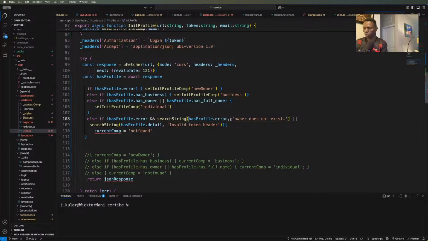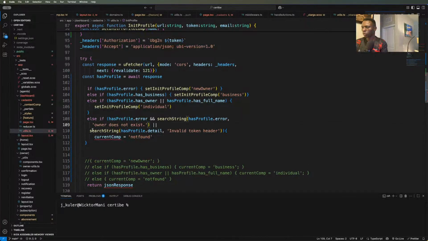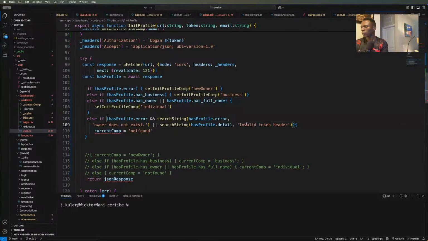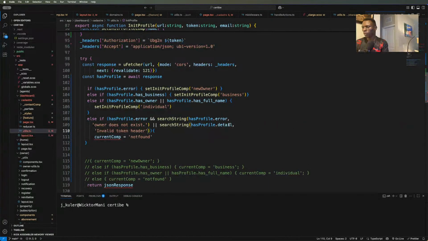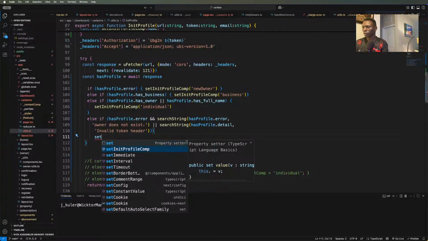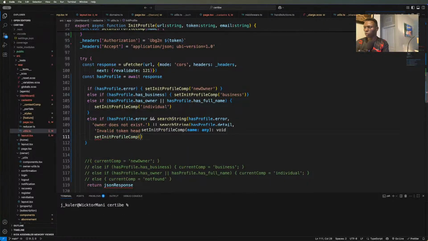Okay, so I'll see what we're gonna do. We're gonna set init profile component to not found.